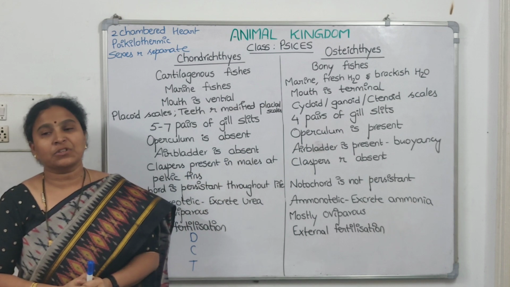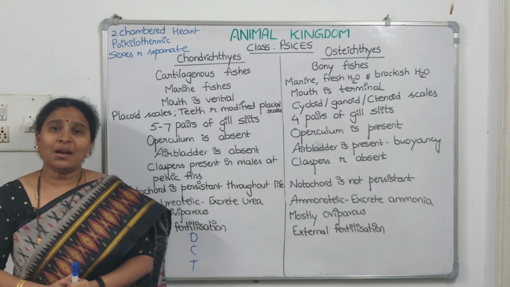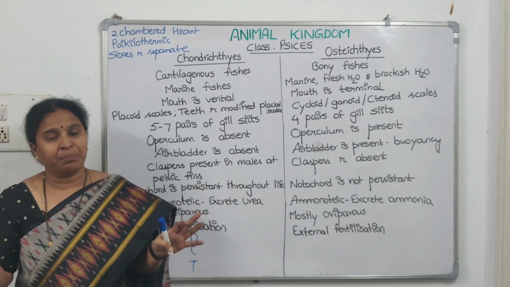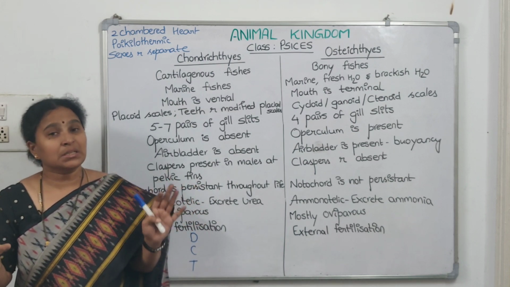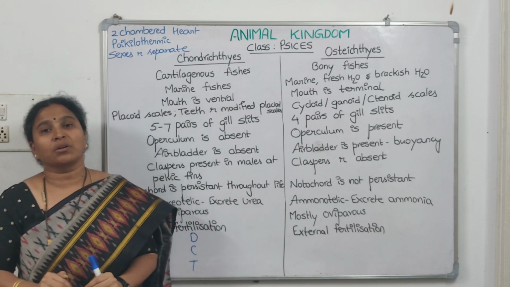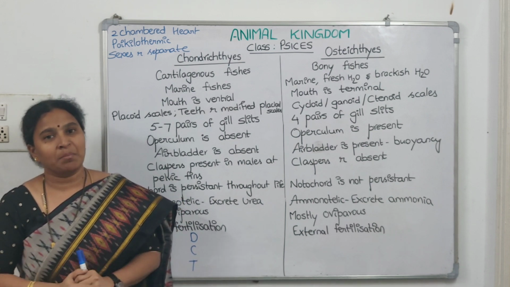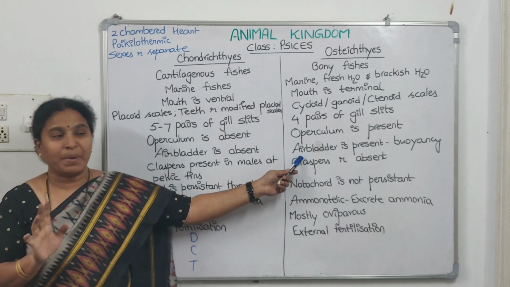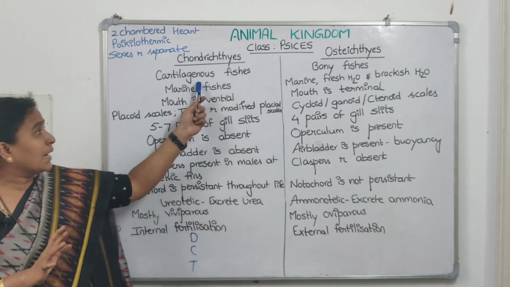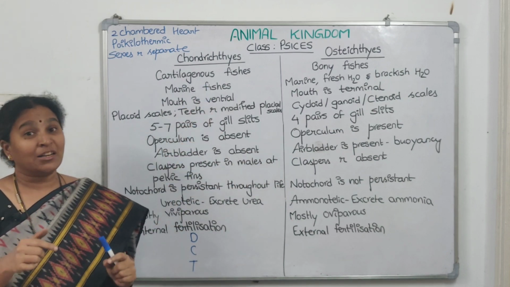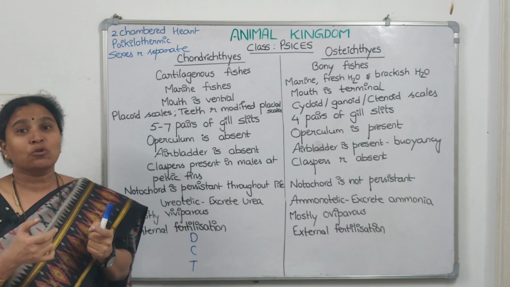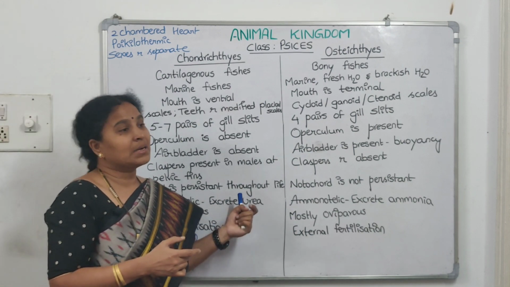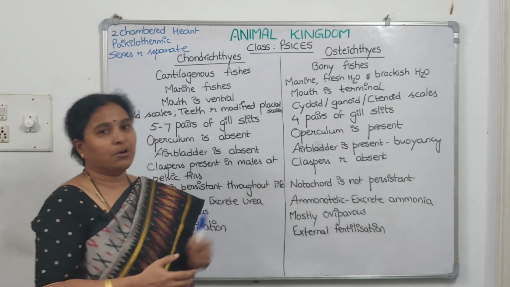In cartilaginous fishes, the air bladder is absent. Since the air bladder is absent, to avoid sinking to the bottom layers of the water, they should constantly swim. Whereas in bony fishes, the air bladder is present, so it can take care of buoyancy. Next, in cartilaginous fishes, the male bears claspers at the pelvic fin to hold the female during copulation. Claspers are present in males of cartilaginous fishes, and absent in bony fishes.